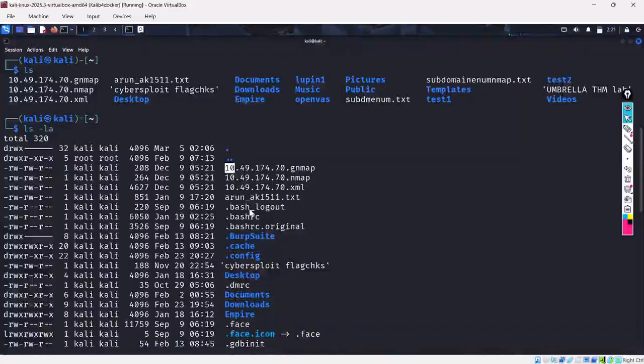Okay, let's take an example like this document, runk1511.txt. This is a text document. So the permission for this document is given here. Okay, and it doesn't have any other internal folders. It is only one link.